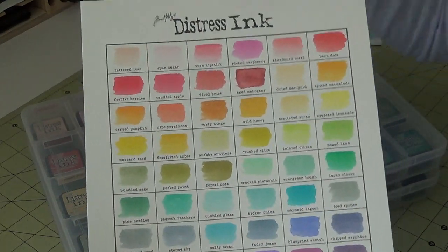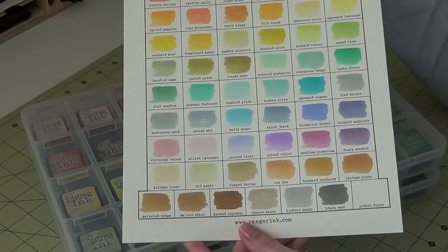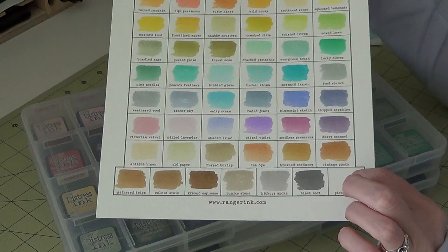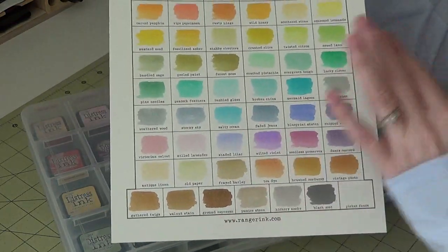So that's the entire Tim Holtz ink color collection. I do not have Picket Fence. I don't think it comes in a mini, and I don't need it anyway because I'm just watercoloring with these.